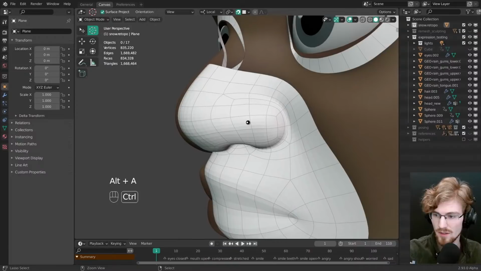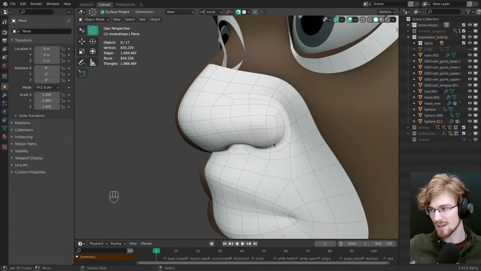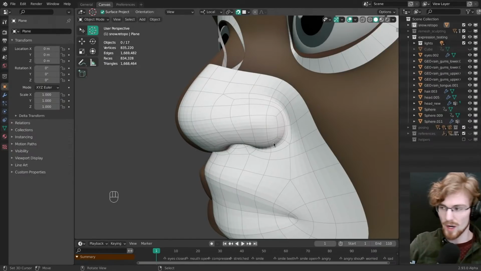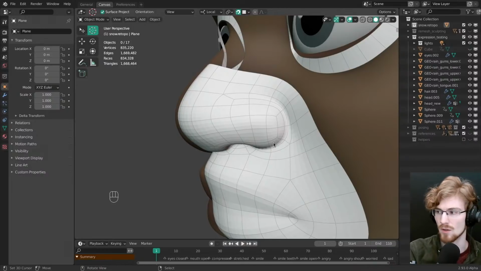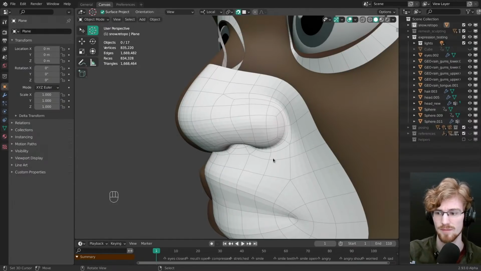One thing I actually like to do is, how important is it having square and uniform sized faces for something like this? Very important. I would say square is definitely important because square faces have basically no stretching by themselves when subdivided. If you have a triangle or an n-gon, that's gonna have some stretching.